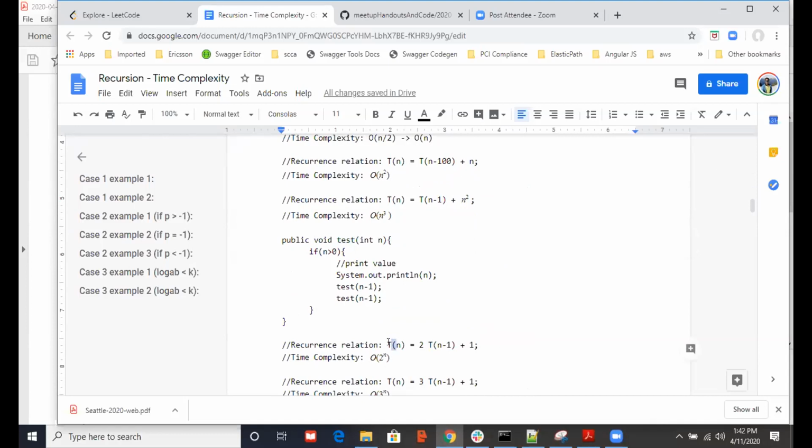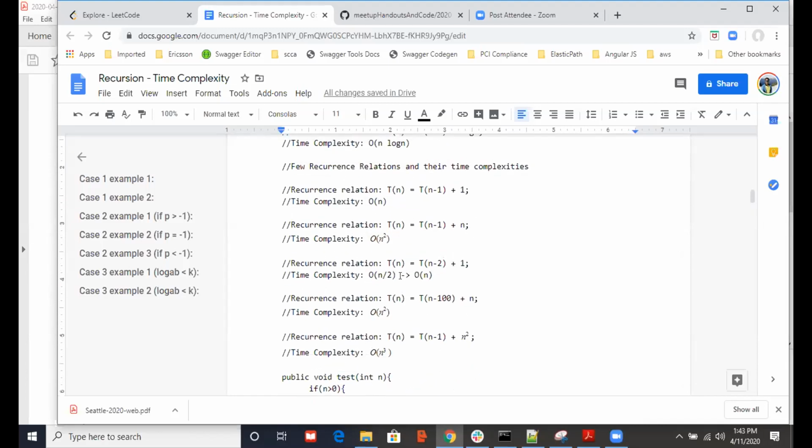You are calling this same function with n minus 1 2 times. For every one step of this T of n, you are exploring the same n minus 1 2 times. So that's why it's 2 into T of n minus 1.